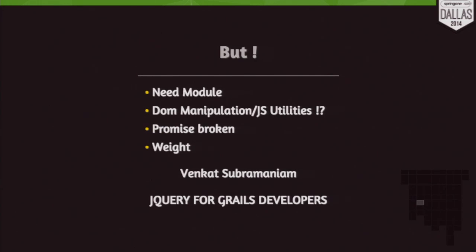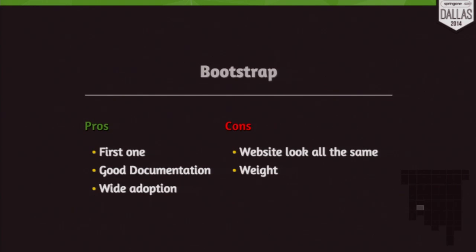And by default, in Grails, when you scaffold, you have already a jQuery installation. And in the same way, it seems that everyone is using Bootstrap on the CSS side. My main concern with Bootstrap is when I look at a website, I can tell you that this one is done with Bootstrap because every website looks the same with Bootstrap. And there is a weight associated with Bootstrap also.